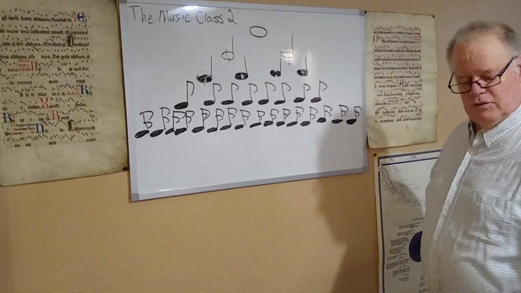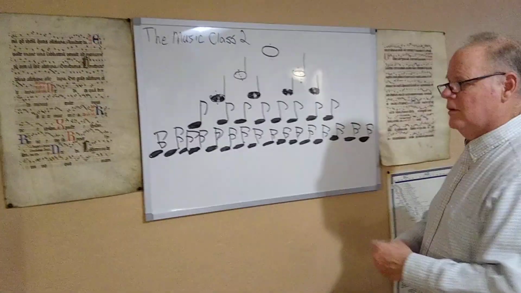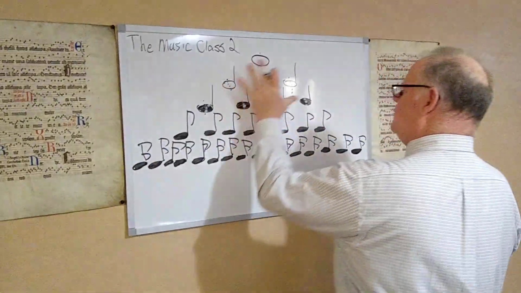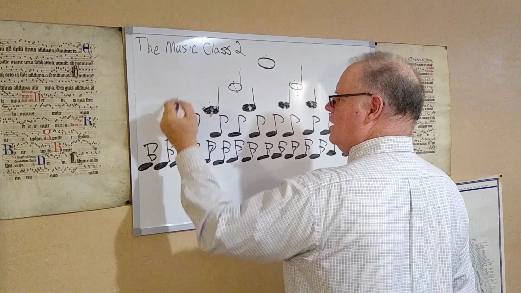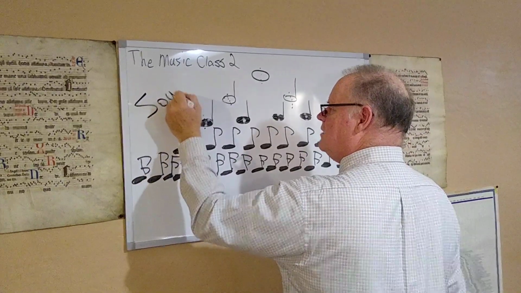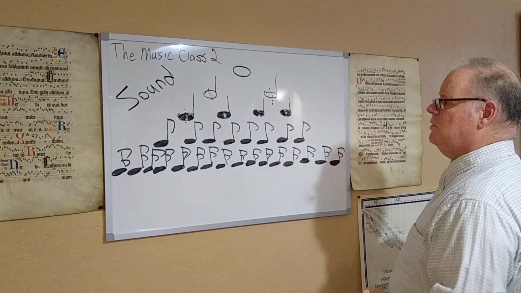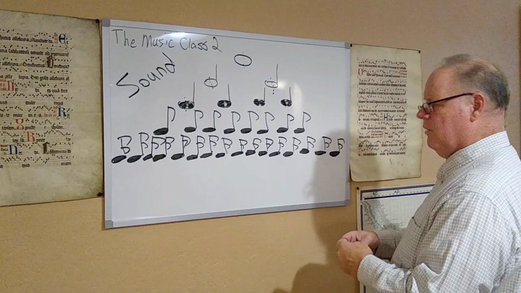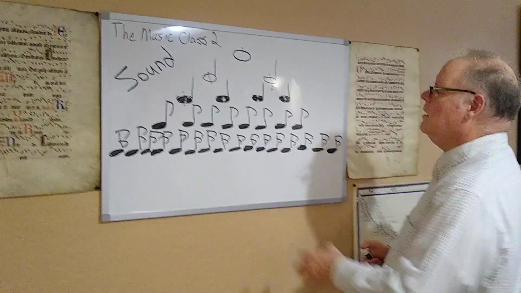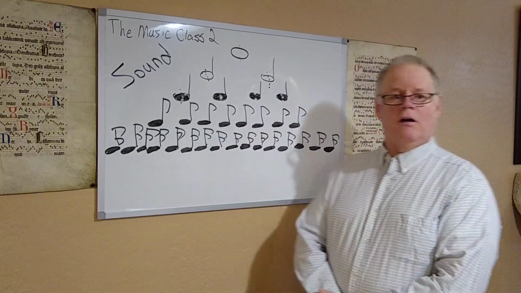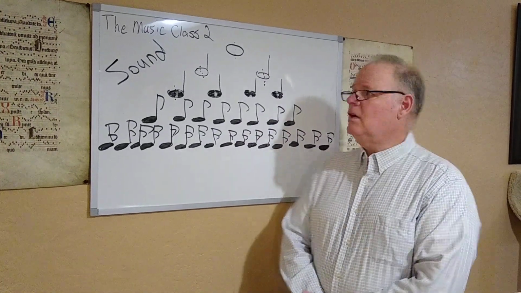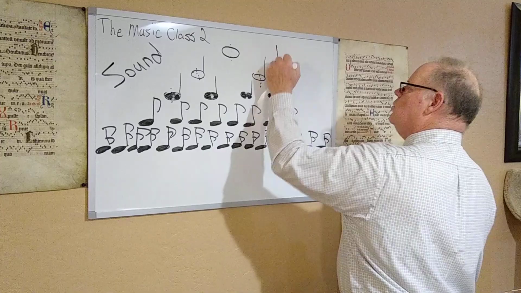This is the symbol of sound. It's very simple. When the musician sees these, they're going to make sound. It's just that simple. This tells a musician, a piano player, a trumpet player, a singer, they have to make a noise now. And hopefully it's a pleasant noise. These are our notes.